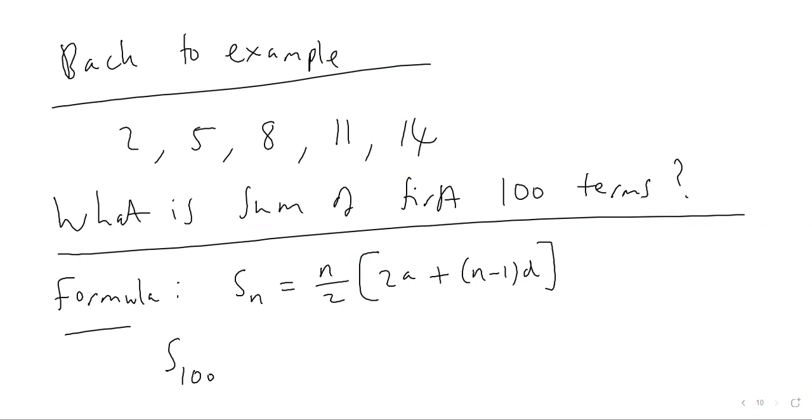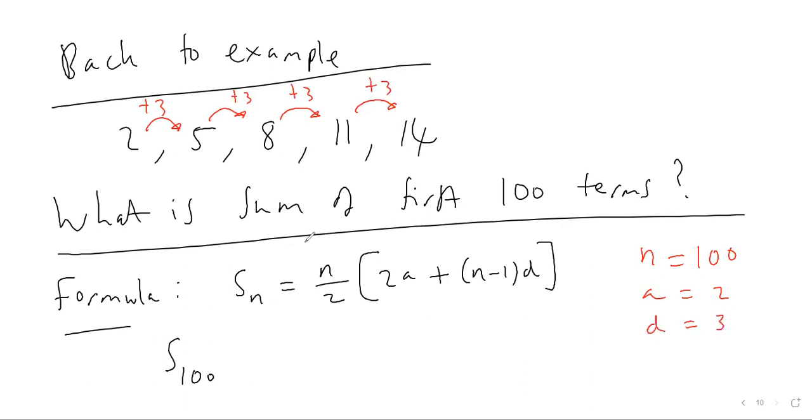Let's just make a note of this. So we're summing the first 100 terms. So instead of summing the first n terms, we're summing the first 100 terms. So n is going to be equal to 100. Our a value is always our first number in the sequence. So if we look at our sequence here, our first number is 2. And then what's our common difference? So we're adding 3 each time, aren't we? Add 3 and add 3. So therefore, our common difference, d, is 3.